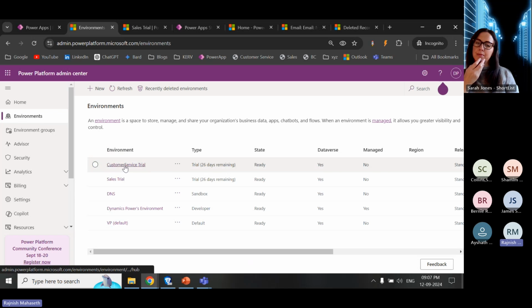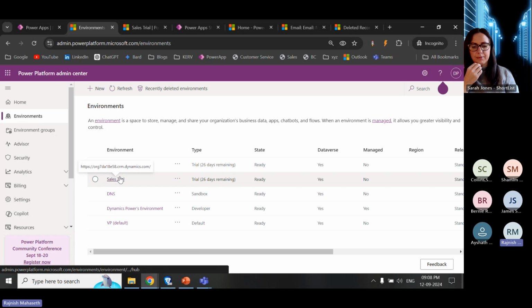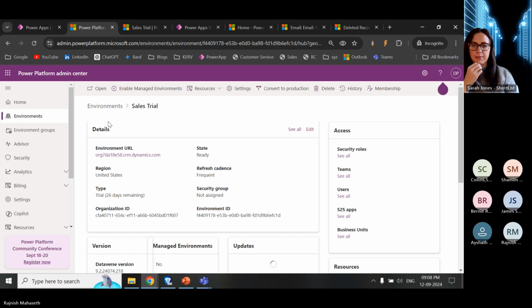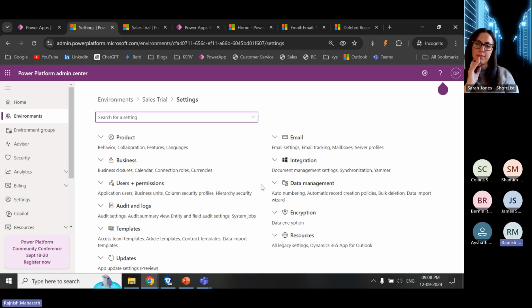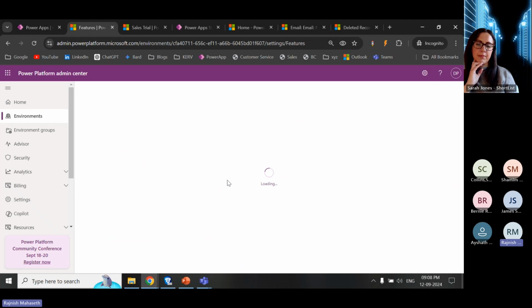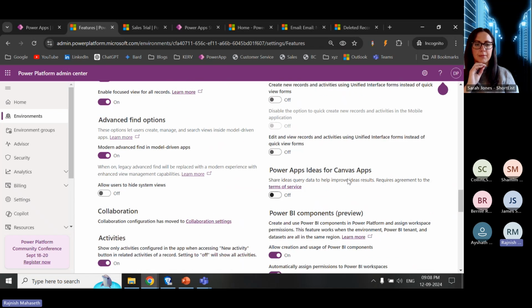You need to enable it for the environment where you want to enable this recycle bin. I'm going to do it for the sales trial or sales hub. Go to the settings, and I think it should be in the features, under products, features. Yes, scroll down here.